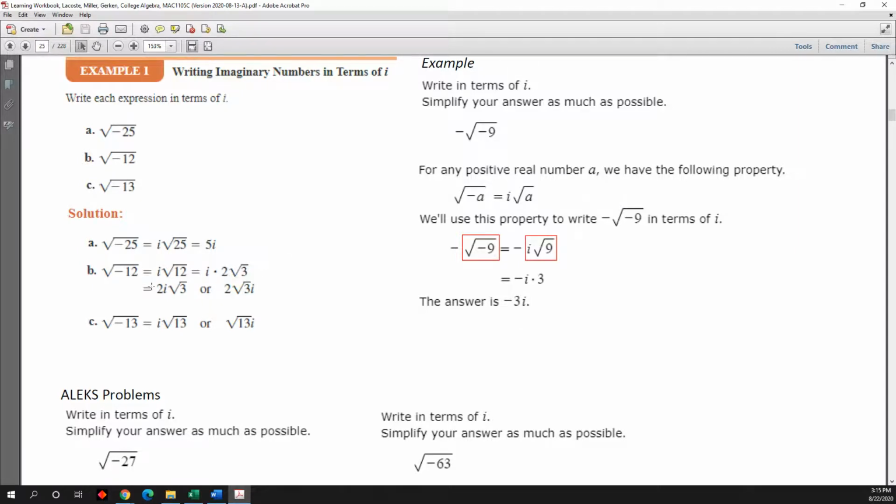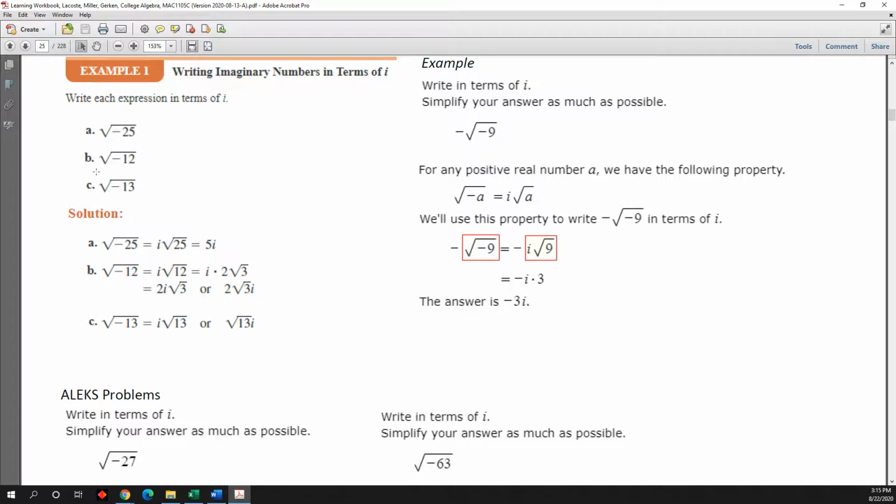So this gives us our final answer, and it can be written in one of two ways. 2i times the square root of 3, or it could also be written 2 times the square root of 3i. But be careful if you choose this second way of writing it, that you make the length of your radical sufficiently short so that the i is very clearly outside of the radical and not underneath.